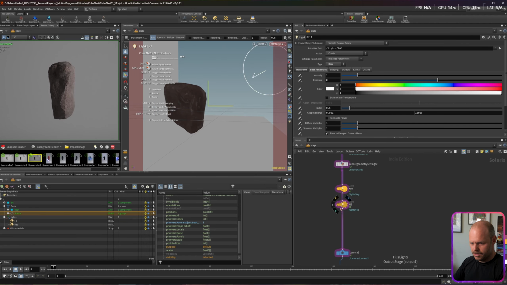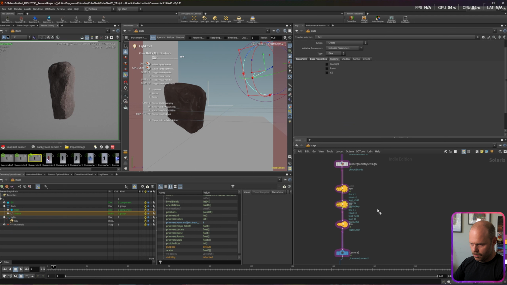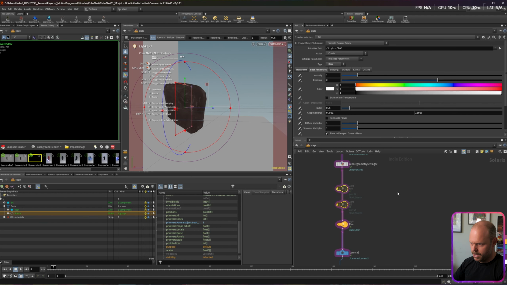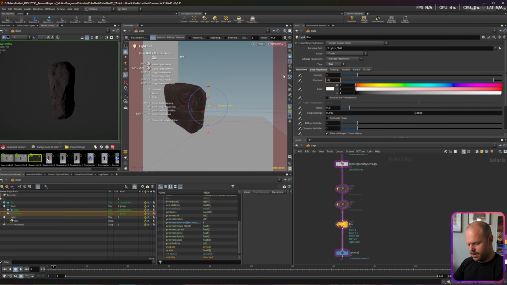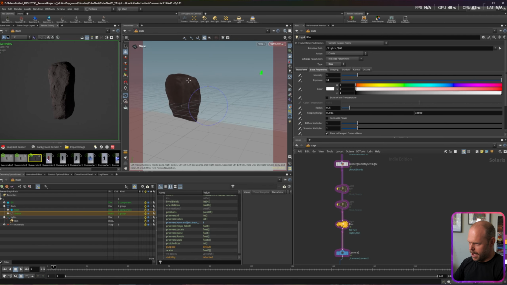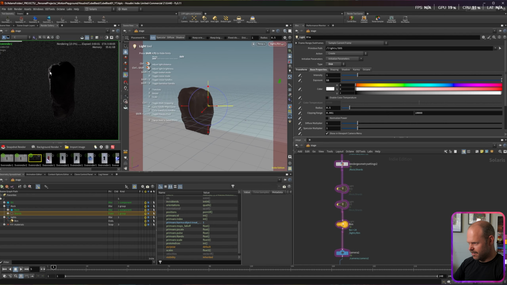Let's make another one and call this the rim light. Let's make it tiny, like 0.25. I also want to look through the rim light and turn all other lights off, if you just highlight them and press B to bypass them. And let's turn this up to like, I don't know, 9. Maybe even 10. I don't need it to be a tiny light. Then I'm going to come around the back, essentially, and I want the edge right there. Then let's have a look at what it looks like when there are particles in the scene.